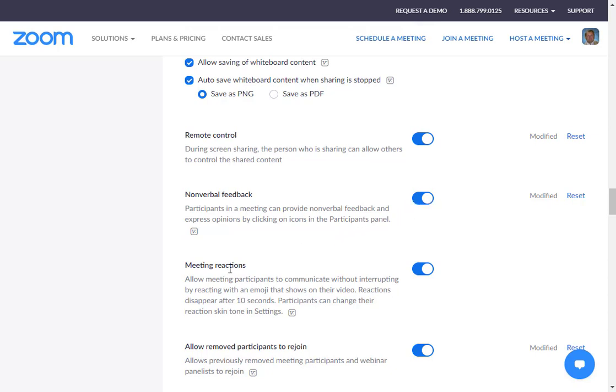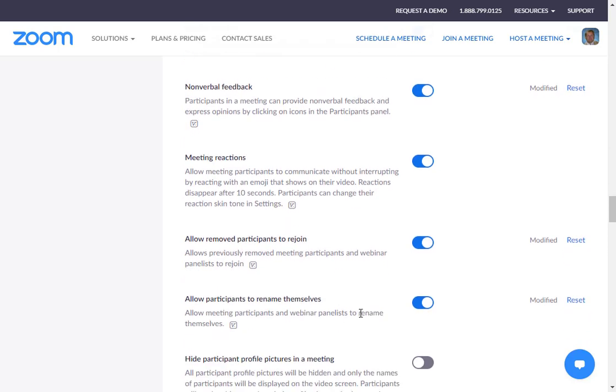Okay, another one that's related to that is the meeting reactions. You see it down in the toolbar and it actually says reactions. When you click it, you get a couple different little icons, like there's a clapping, there's thumbs up, and then there's some new ones they just added, like a little heart and stuff like that. Those only pop up on your grid view for about 10 seconds over the kid's face. But you do want to allow this. That's a way that we can interact with our kids. All right, keep going down.